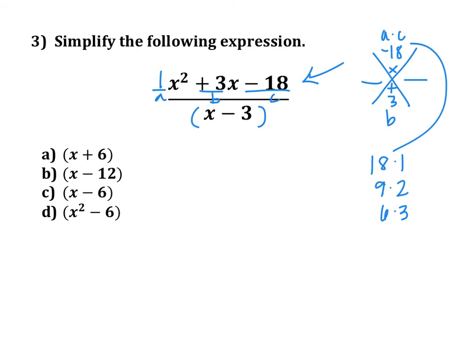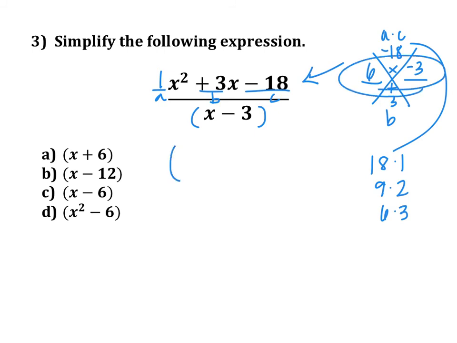I'm thinking 6 and 3 is going to be our best bet. Notice we need to get a negative 18, so one of our numbers is going to have to be negative, because a negative times a positive is a negative. But I need to get a positive 3, so I need to make my biggest number, 6, positive. If I add that with a negative 3, and then just double check, so do those multiply to give you negative 18? Yes. And then if I add those, do I get a positive 3? And I do, so we're in good shape. Basically, you just found your factors.